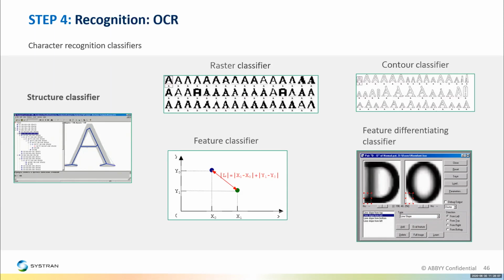FineReader Engine uses several different classifiers to get great recognition quality. The most common are raster classifiers and feature classifiers. Usually these classifiers are used in different open source OCR engines. In the case of FineReader Engine, for the feature classifier, we use 224 different features to detect a character. We also have a feature differentiation classifier that tries to find differences between similar looking characters, for example, a D and an O. But the most important here is the structure classifier. It is one of ABBYY's inventions. This classifier collects information from other classifiers and makes a final decision about the character. This classifier has very high accuracy, and it is what makes the difference for ABBYY recognition accuracy.